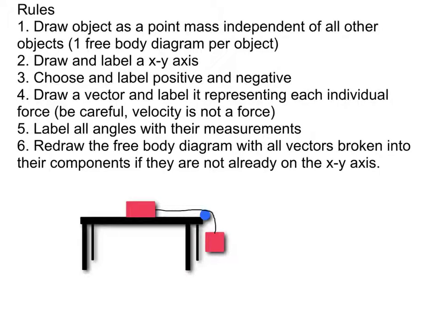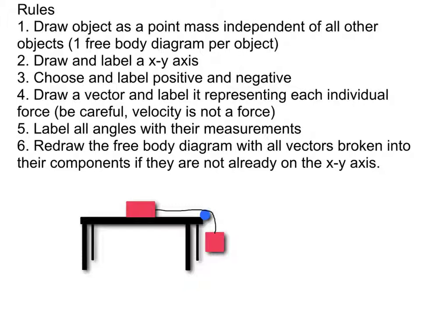Let's start into Newton's laws problems now with two objects. So two objects connected by a string or by a rope here. I put back up the rules for free body diagrams for you because really I've been saying this the entire time: free body diagrams is where you live and die with Newton's second law. If you get it right, you're going to be fine.